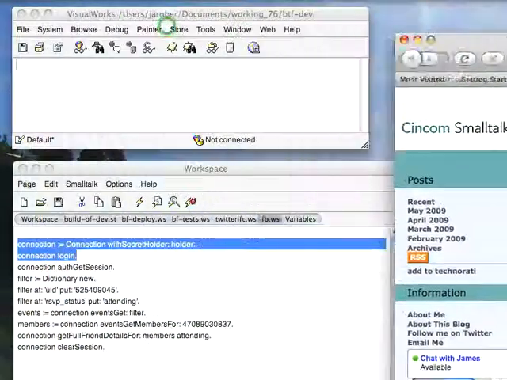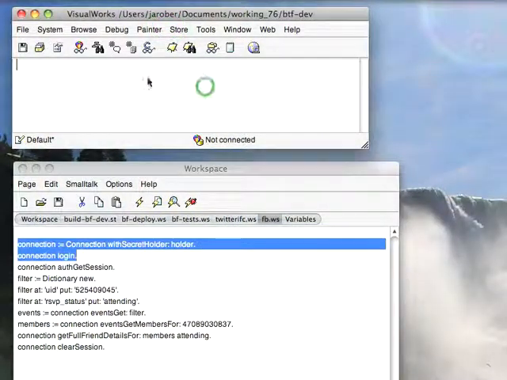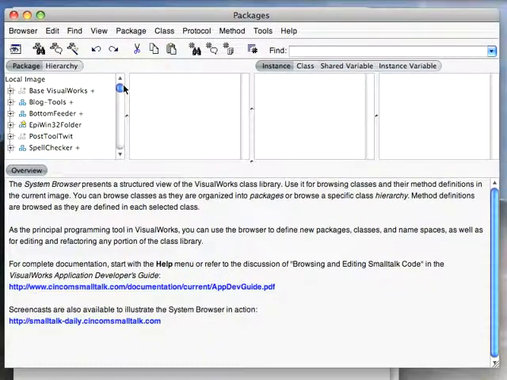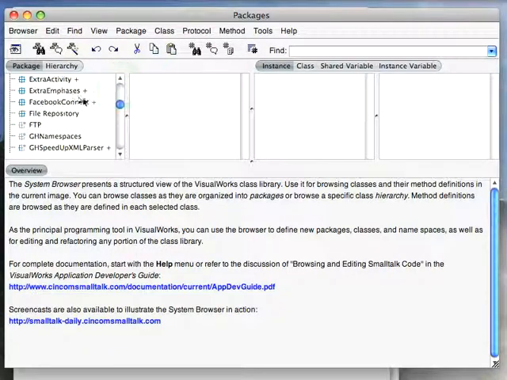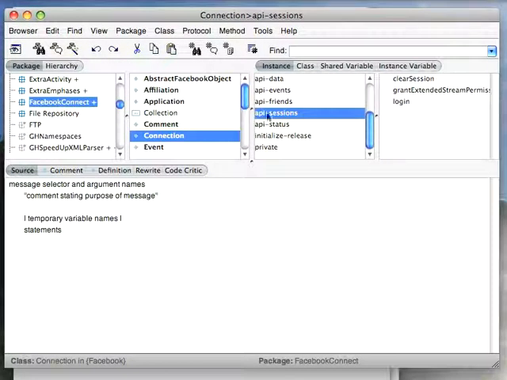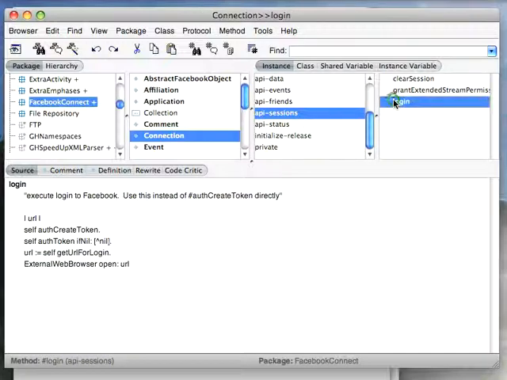Now, to see what it is that I got doing that, let me open a browser, and I'll show you what that did. So let's bring a browser into view, and we'll go down to the Facebook API, Facebook Connect, we'll go to Connection. So let's take a look at the login information, which is under Sessions. So login goes here, and what you do is you create your token, and that's just a matter of making an API call to the back end. It's a post. You get the token, and then you get the URL for the login, which sends this token in as an URL argument, and that's when you spawn the browser and get told by the back end whether you are logged in or not.